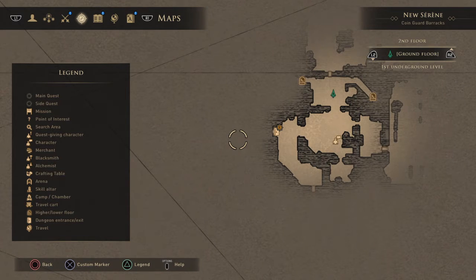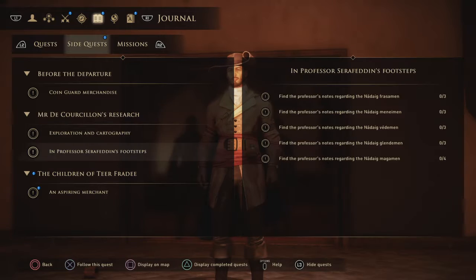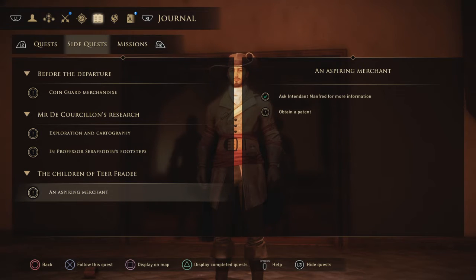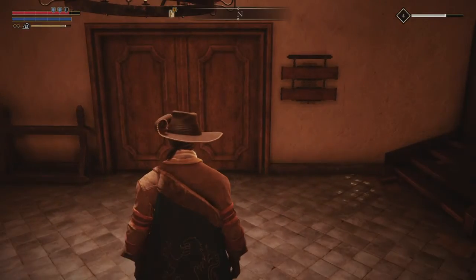Yeah, that says Quartermaster Manfred. I have to go look at what it said. Let's see, side quests. No, it said okay. It just labeled him as intendant instead of quartermaster. So, all right, we're back on board. And I've collected a bunch of inventory stuff that I'm not looking through right now. All right.